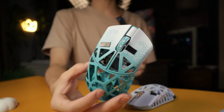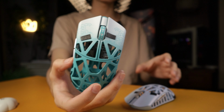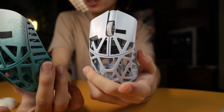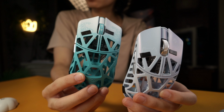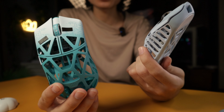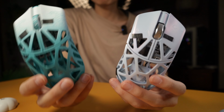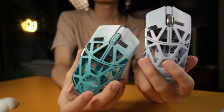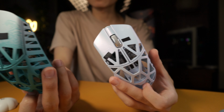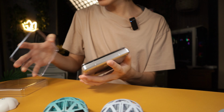Now for the battery, the Beast X 8K here has a 300 milliampere hour battery. They said it on the website. Now for the Mini, they didn't really specify the battery it has, but I'm guessing that the new Beast X 8K maybe has a little bit better battery. I'm not 100% sure because they didn't really mention it on the Beast X Mini, but when I used them both, they both have amazing battery life. I didn't really have any problems with them. As long as you charge them like a single time a day, you can probably keep using this on 8,000 Hertz.